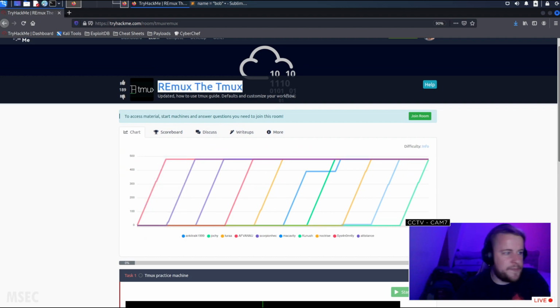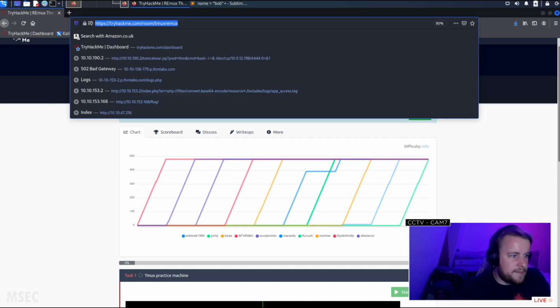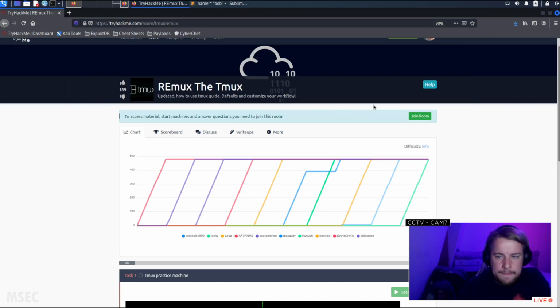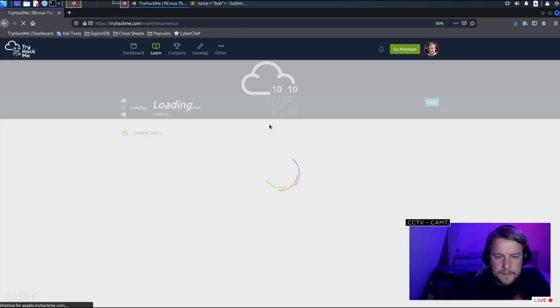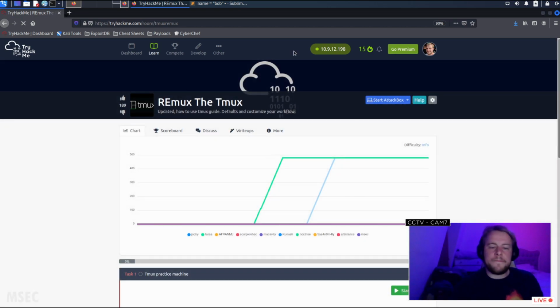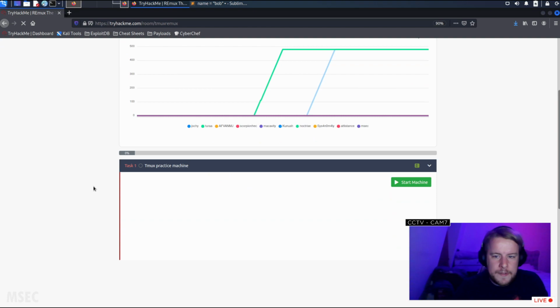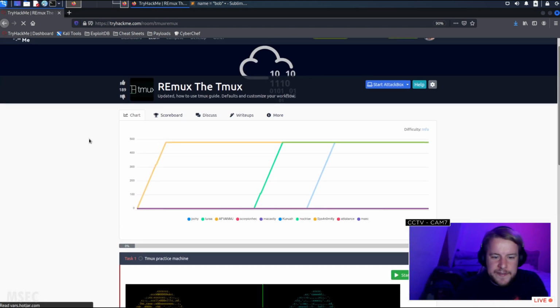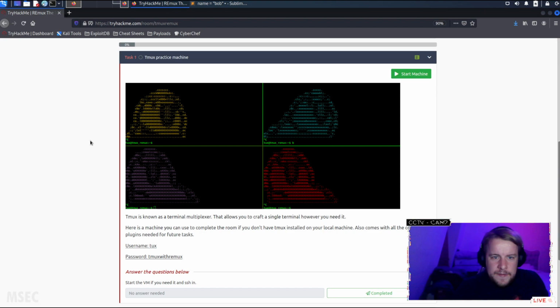There we go. Alright, so let's just update the room. And let's join the room. God, this loads awfully. Right, Tmux practice machine, start machine.